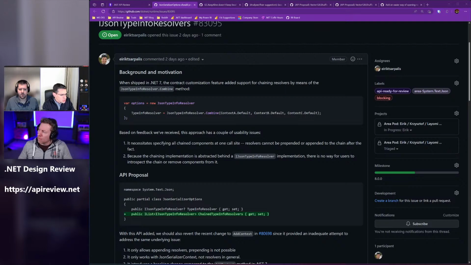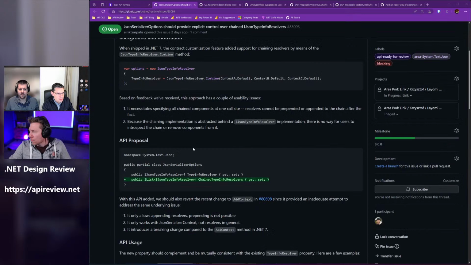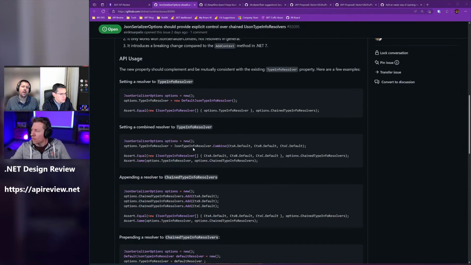So I'm guessing you're referring to the examples that I've added at the bottom of the issue, right? Yes. Oh, okay. So you have a type info resolver that wraps the chain of type info resolvers. Okay, got it. Not the other way around. I get it now.